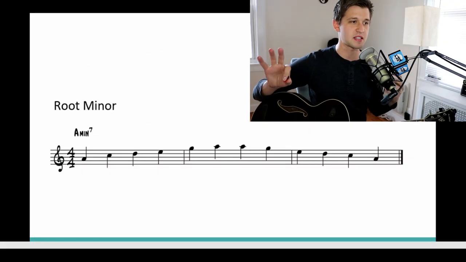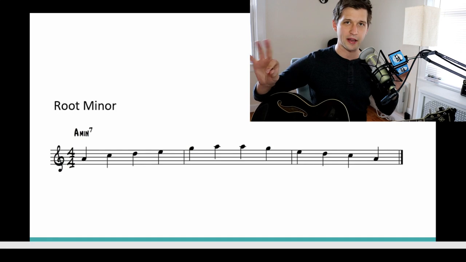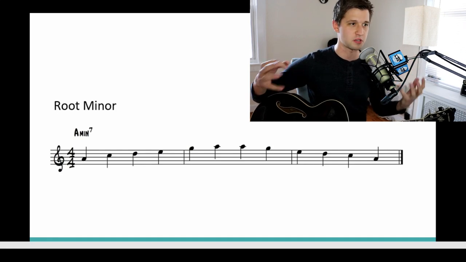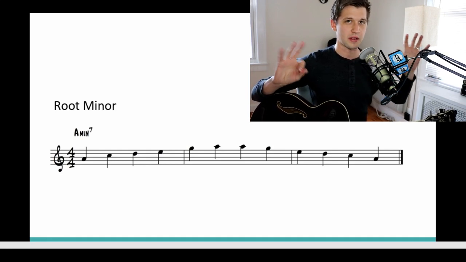Right? So that's important to note, because over the next 8 examples that I'm going to give you, sometimes I'll be starting these scales on different notes. It's really just the same scale, the same A minor pentatonic scale. So let's go over these. I'm going to be basing these mostly off of the A minor pentatonic scale so that we don't confuse too much, but I will be referencing the relative major as well.